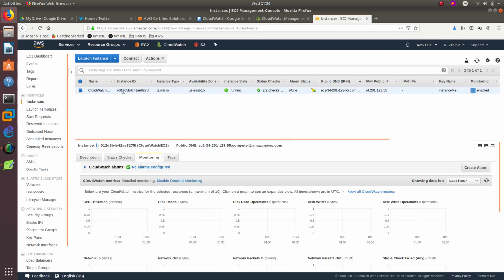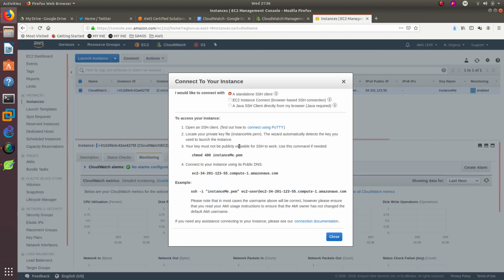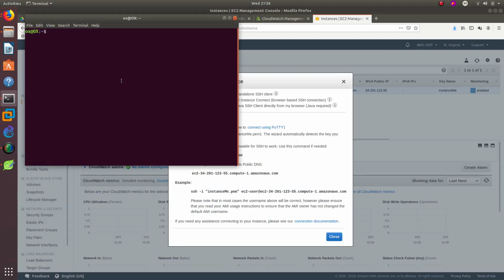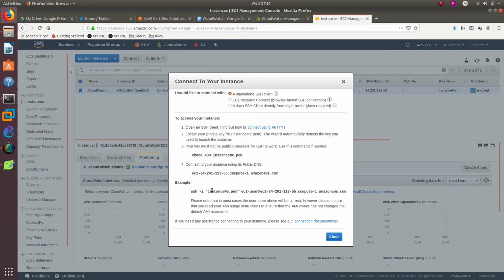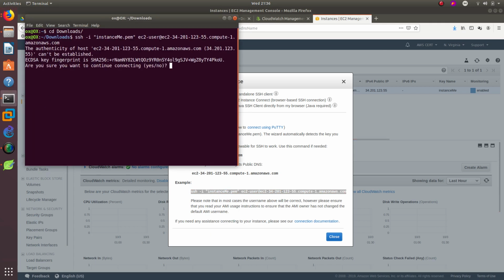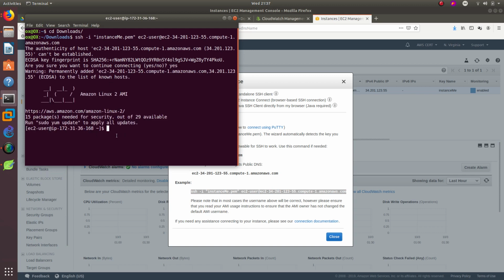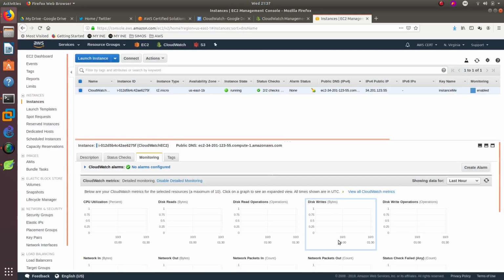So what we want to do is connect to that instance. I need to go into my downloads so I can get my key to work. There we go. Say yes. And we're now going to connect. There we go. We are connected into my EC2 now.